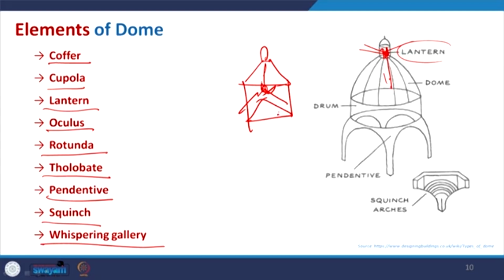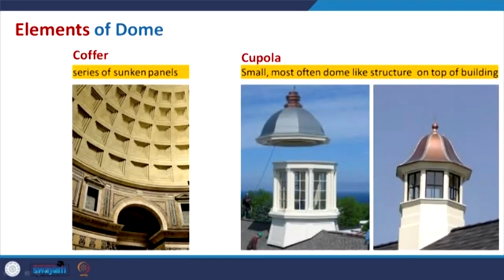The cupola is a similar kind of thing, and this is basically when a dome is to be placed on a part of a cylinder, the drum shape. Then whenever you have to place a different kind of dome on a square base, you have to make changes at that junction. So, pendentives will be formed and squinch arches will be formed. Let us try to discuss it.